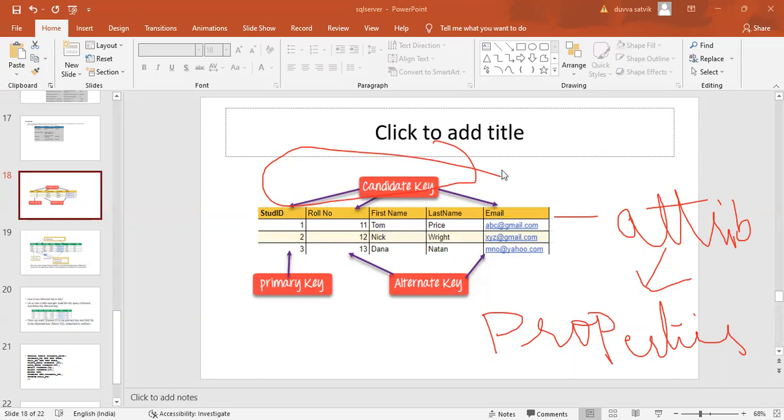If I ask you the question, what are the properties for an entity class? Can you tell me the properties for a class? You want me to repeat my question? What are the properties for a class? Class name, class ID, class number, right?